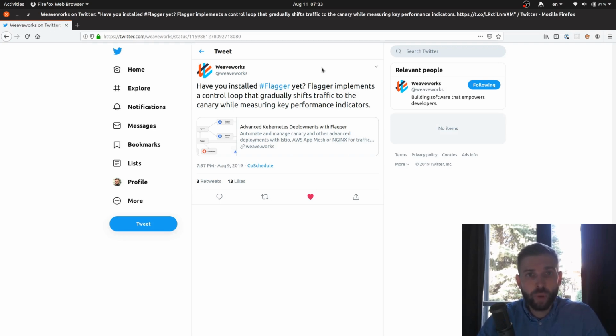So Flagger is a deployment tool. Canary, blue, green, and other tactics or strategies. And essentially it's a control loop. It's basically from control theory. A control loop is basically an endless loop which checks events, and if it realizes that it has to do something, then it tries to correct its target environment.